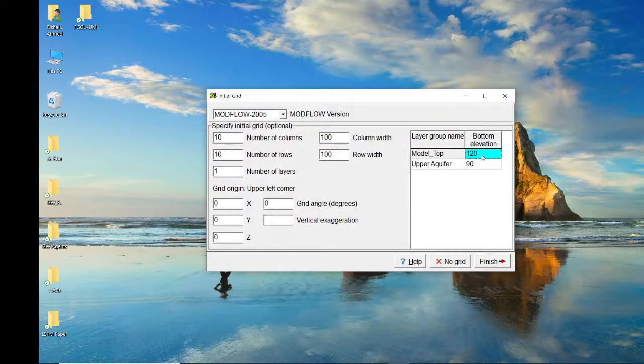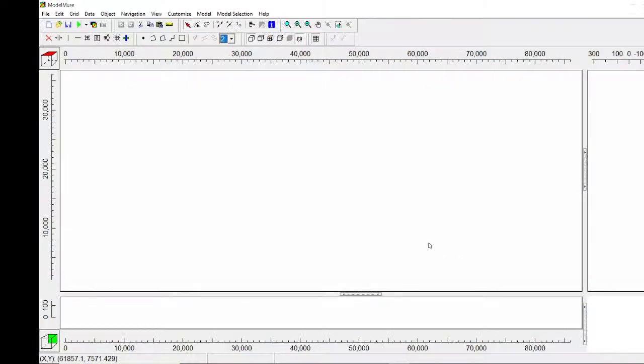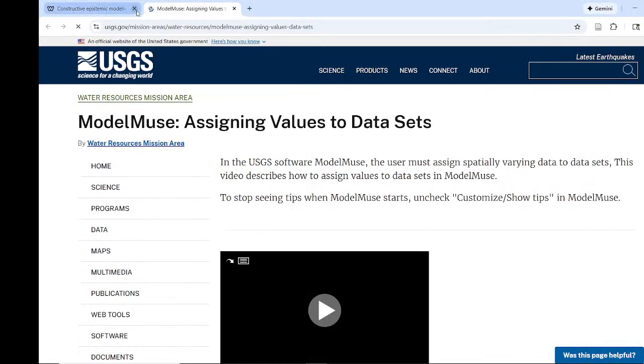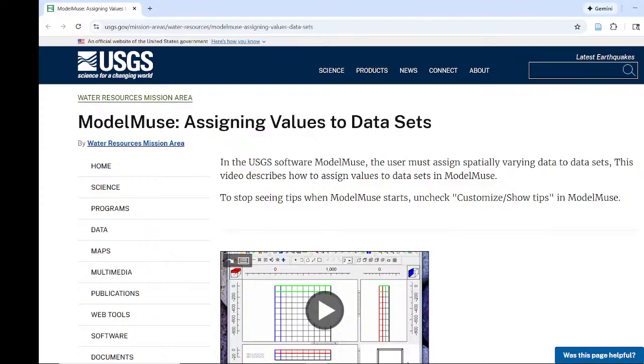So your groundwater table, you give whatever is in your project. I'm telling you this is at 90, and then you create grid, and then you create OK.